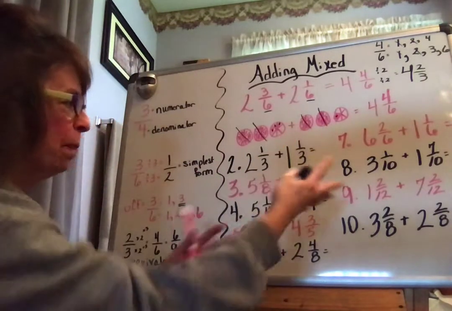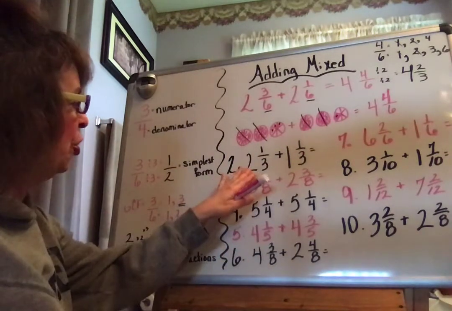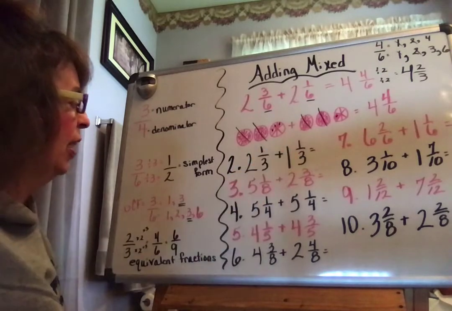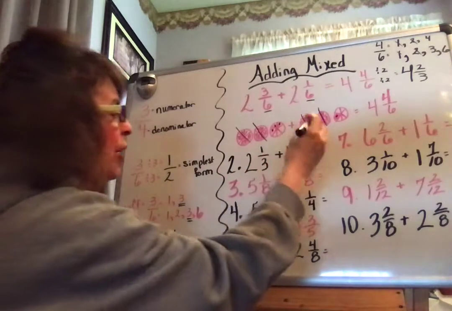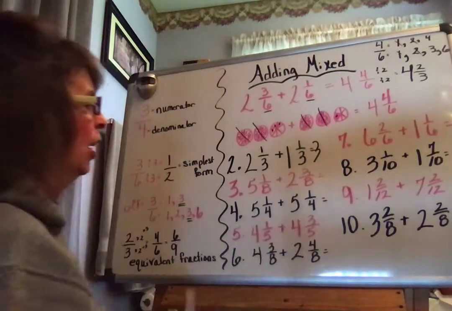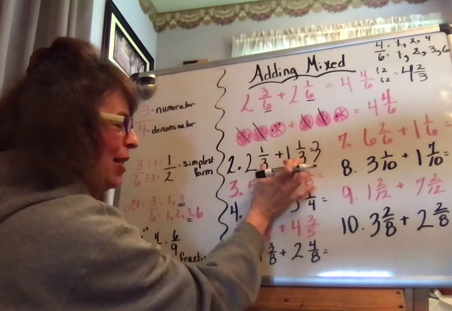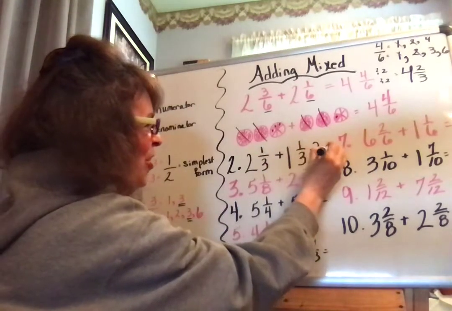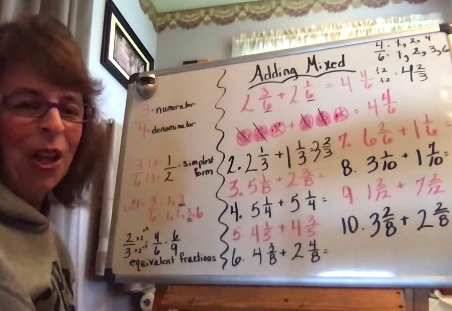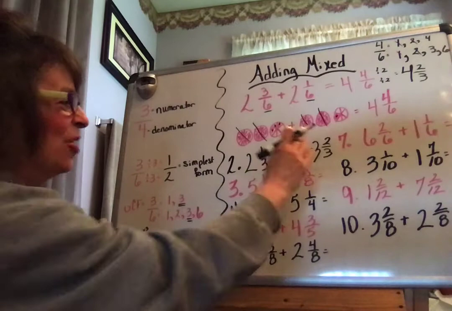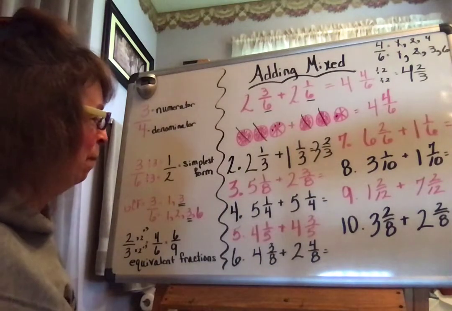Now I don't have a visual, okay? But you can always make your visuals, not a problem. So you've got 2 and 1/3 plus 1 and 1/3. Take your whole numbers first. So 2 whole plus 1 whole is 3 whole. 1/3 plus 1/3. Now remember, you got your common denominators down here, so you know it's thirds. So what's 1 plus 1? 2. 3 and 2/3. 2/3 is simplest form. Done. Let's go to number 3.